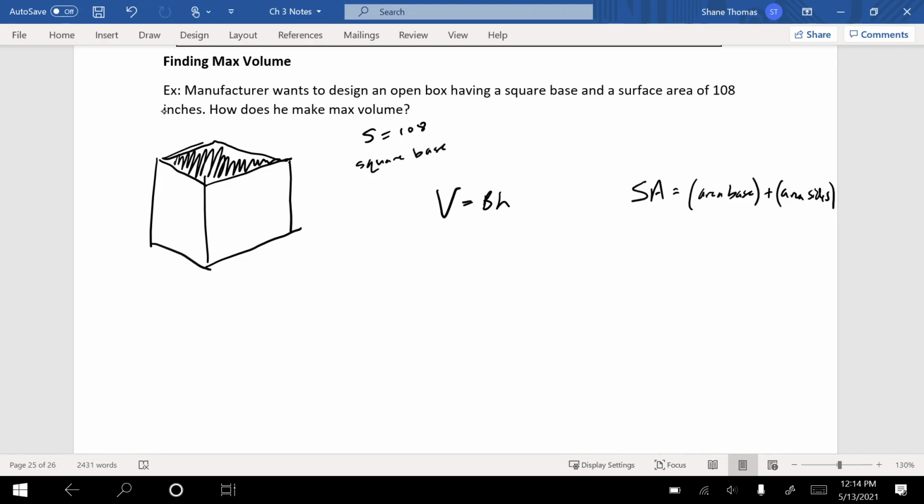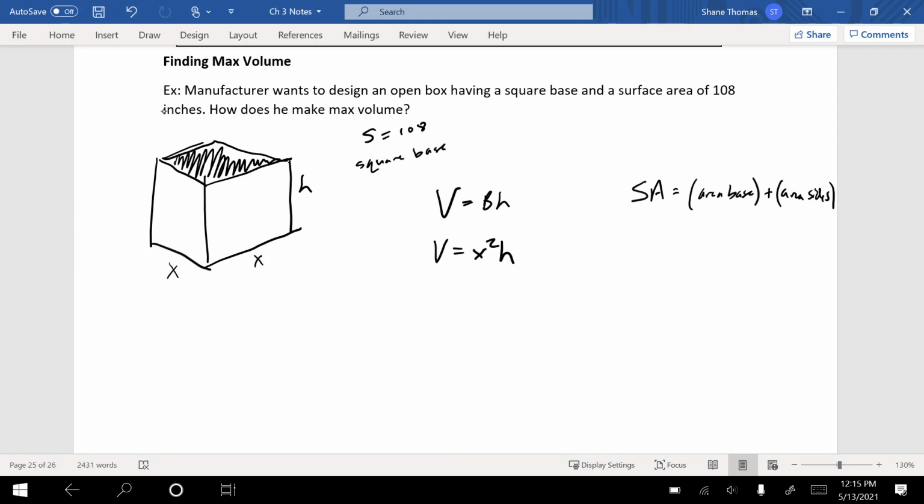All right, so let's figure this thing out. We want this box to have a square base, so let's just call both sides x. The bottom is going to be a square, so they'd both be the same, right? And we'll just call this the height. So in our case, our volume formula is going to be x squared h. Agreed? X times x would be the area of the base times the height. So we have x squared h.